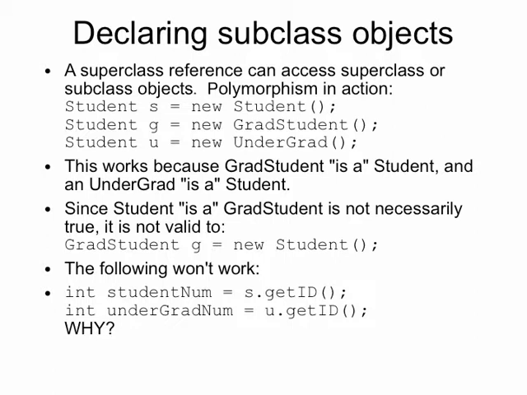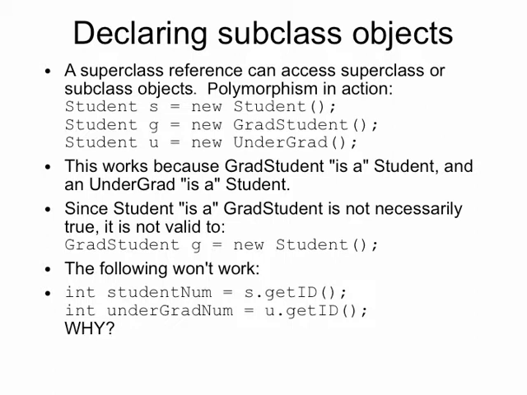So when we're declaring subclass objects, the pretty super cool thing is that this is where polymorphism, where the rubber hits the road. And you can have a reference that's a superclass reference, like Student, that references an object of the subclass. Notice we used to have what you see in line 1 here of this declaration, Student s = new Student, where your reference type Student was the same as the constructor being called on the right-hand side of the operator new.